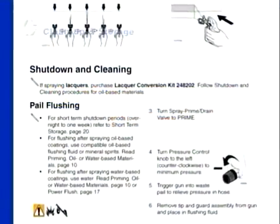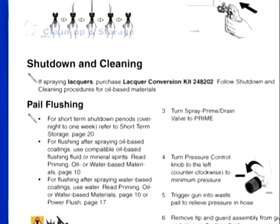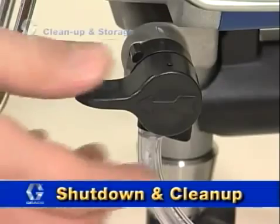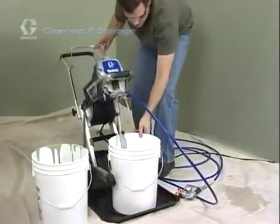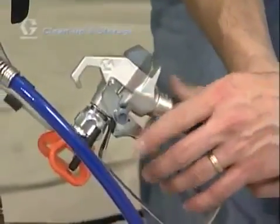For shutdown and cleaning after using a water-based material, turn the power switch off. Turn the prime spray valve to prime to relieve pressure in the system. Place the suction tube and prime tube into a waste pail. After making sure the gun safety is on, unscrew the spray tip guard and assembly from the spray gun.